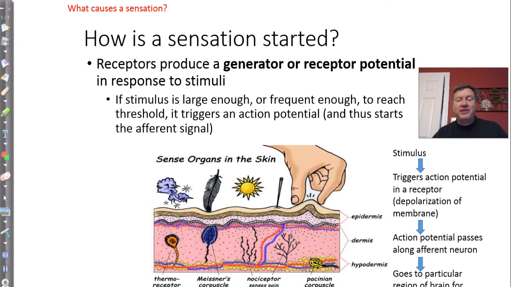But now we have the beginning of the dominoes. The action potential is going to be passed along an afferent neuron, and eventually it's going to end up in a particular region of the brain, where, depending on where it goes, the brain can say, oh, I'm getting a signal here. That tells me that someone's left wrist got stimulated or someone's right knee got stimulated. Depending upon where the signal ends up, after it passes through the thalamus and then goes to the appropriate part of the cerebrum, we can figure out, I have an itch on my left knee, or I have an itch on my ear.